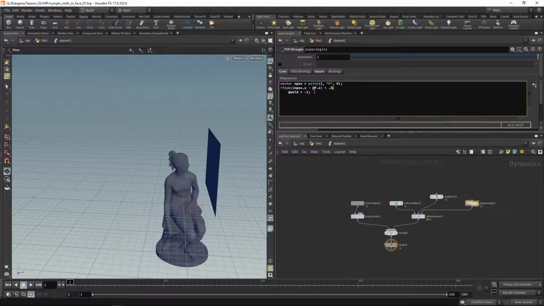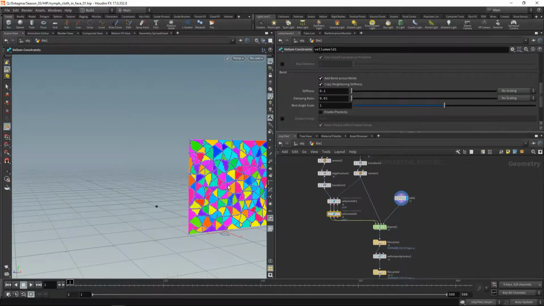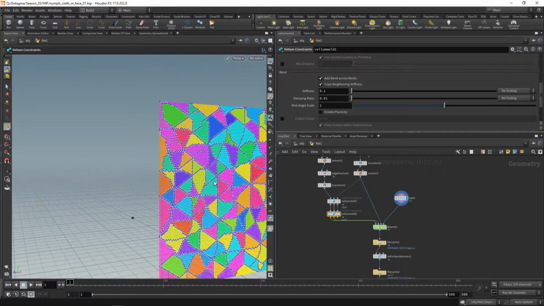And what weld does is, weld stores which parts are stitched together, basically. And that is what the weld constraint in Vellum creates. These are those stitches connecting those parts. And if their ID isn't set to anything meaningful, that means to minus 1, which can't be a point number because point numbers always start from 0. If the weld ID is set to minus 1, those stitches just let go.